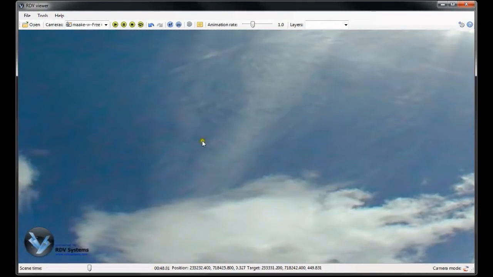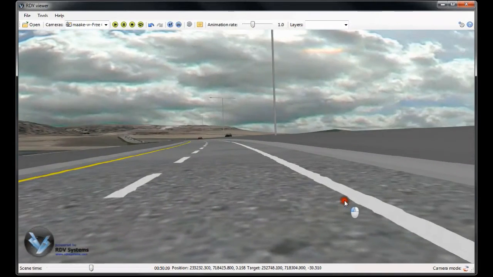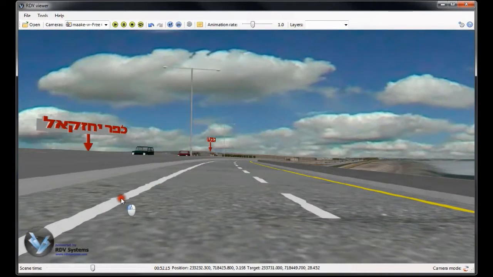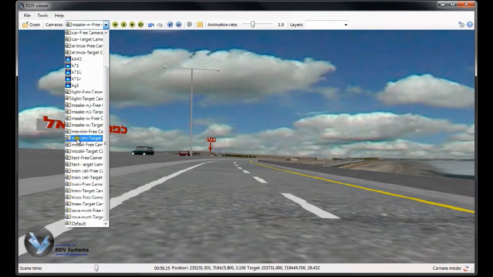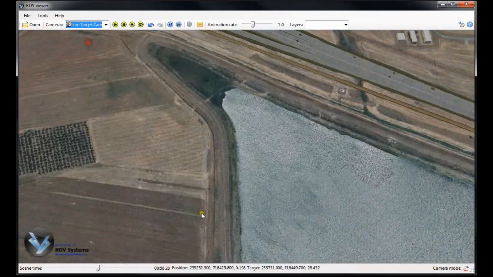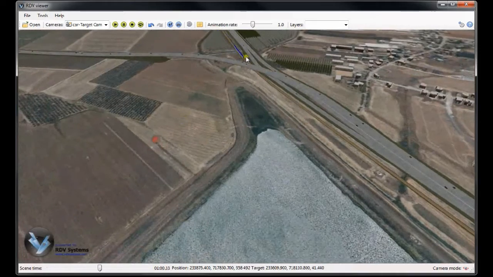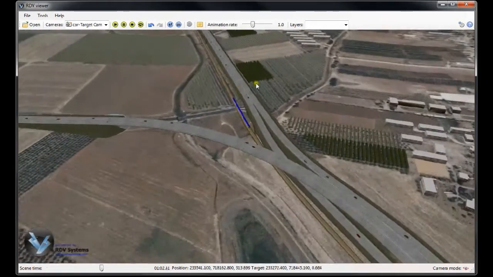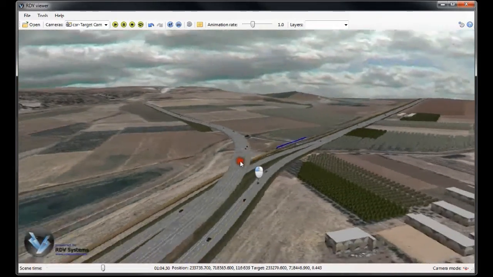Using the mouse alone, we can move throughout the 3D environment and easily look at any point in space, as well as evaluate what can be seen from an infinite number of vantage points while retaining all the precise design information in the same model. Specifically, we are going to look at the bridge system.